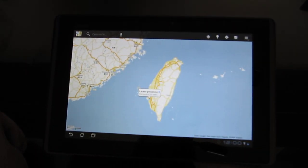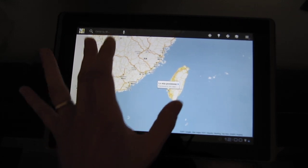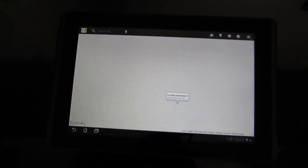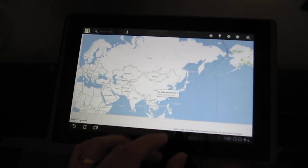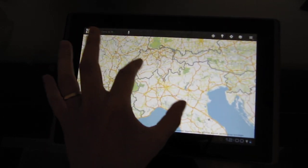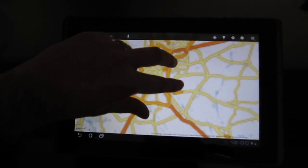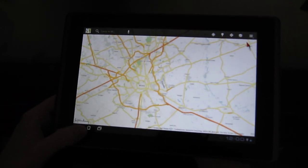This is Taipei, where there is the Asus headquarter, and of course China in front of us. Let me go back to Italy, my hometown near Milan. Zoom is working quite nice, and we can even rotate it with three fingers. That's quite nice.